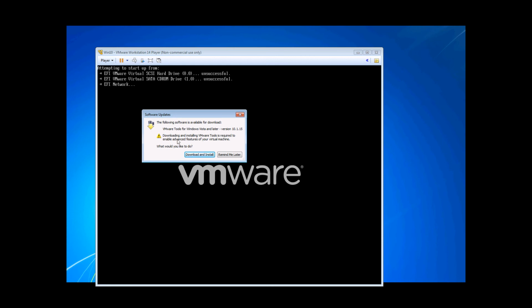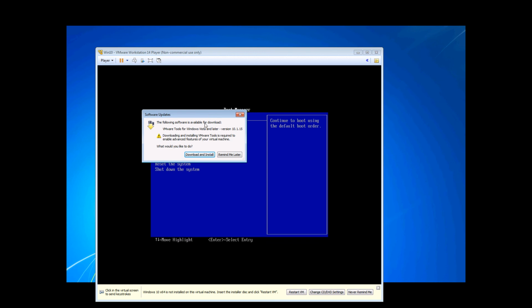These are all virtual stuff, right? They are virtual hardware. We don't have any network adapters for this virtual machine. It's a virtual adapter, actually. We don't have any hard disk. It's a virtual hard disk. So you need to install VMware Tools inside your guest, inside your virtual machine, in order for the operating system inside your virtual machine to understand how to interact with this virtual hardware. So you can download and install it right now, or you can remind yourself later.